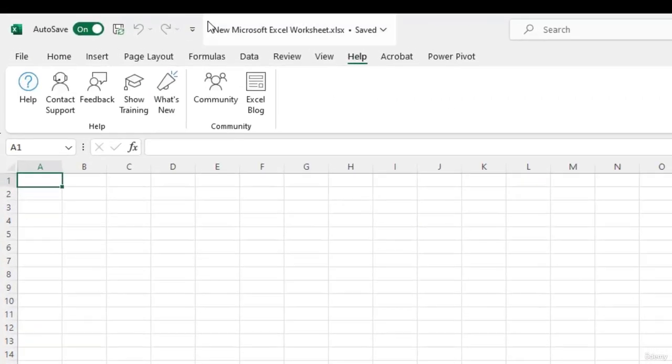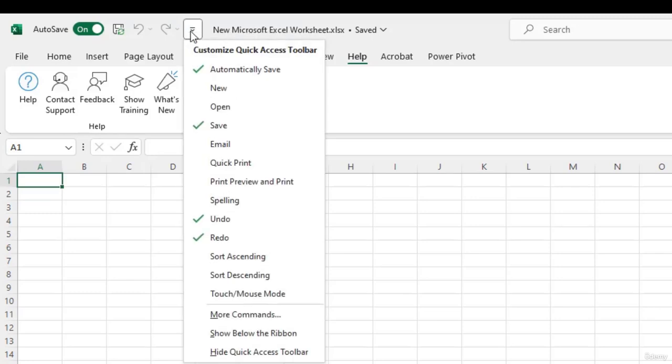Now the next is the quick access toolbar. The quick access toolbar is a small toolbar that is located at the top of the Excel window. It can be customized to include the commands that you use most often. For that, you can click here and you can see that some of the commands are checked, and those are the ones that are listed here, such as autosave, save, undo, and redo.